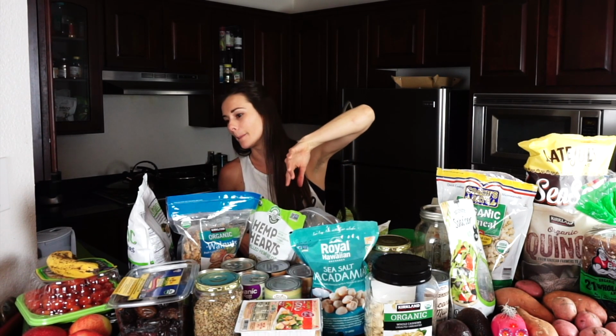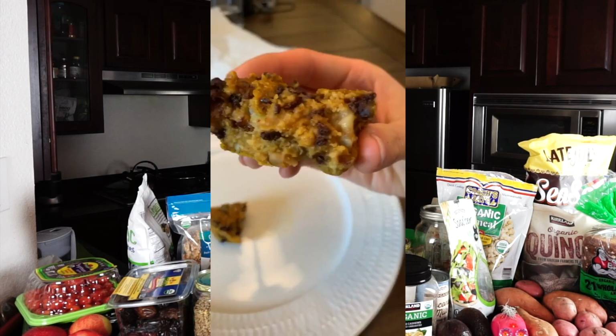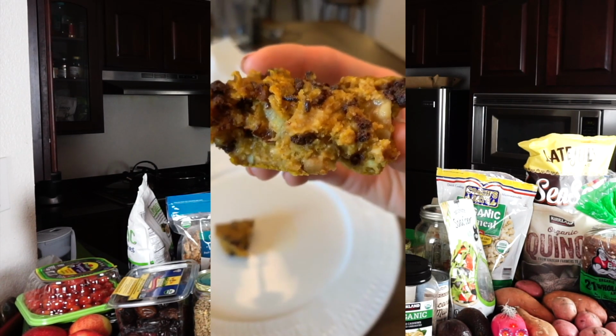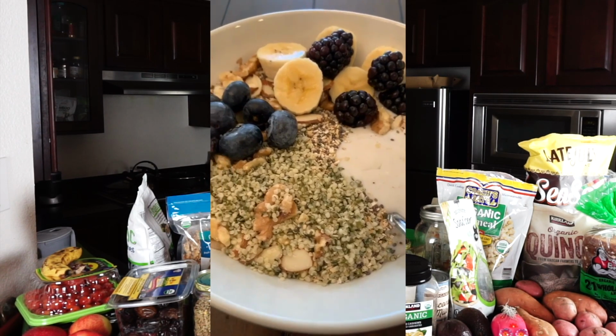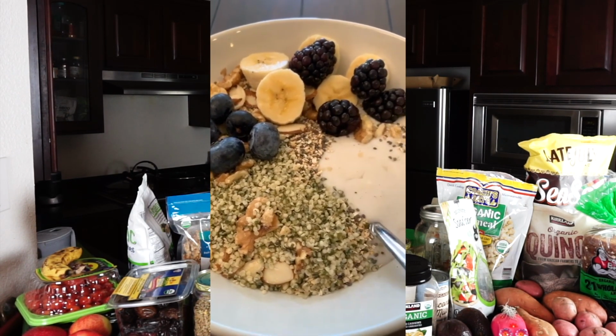Tomatoes are a fruit, so I put them over here. Avocados are also a fruit, but I think I put them over here somewhere. And I usually have about 12 bananas at a time. I'm down to my last sad banana. I actually like to get them pretty brown because I use them for baking a lot. The fruit I basically use mostly for smoothies. I put them on my oatmeal in the morning for my second breakfast. At night, if I have a craving for something sweet, I'll just get a bowl of fruit with maybe some nuts and some coconut shavings, and that satisfies any type of sugar craving that I have.